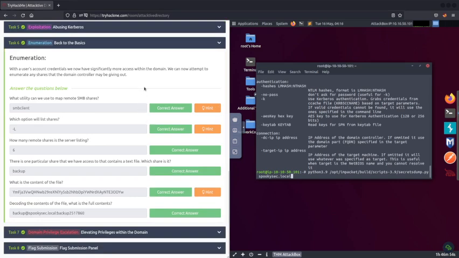Then there is backup. So that's our user backup. Then we have the password. Password is backup2517860.